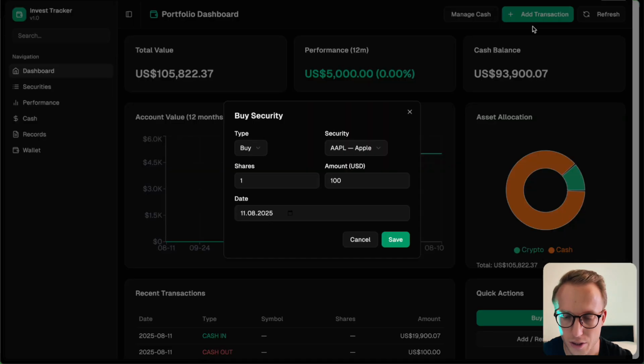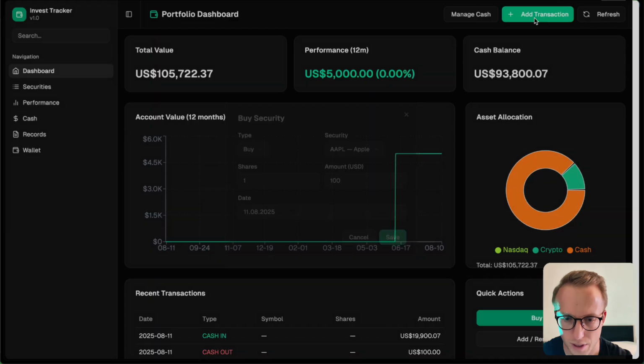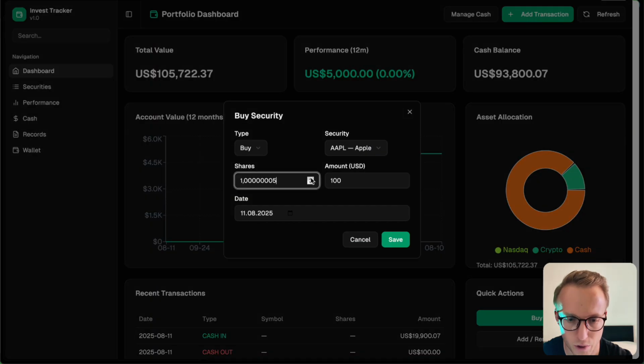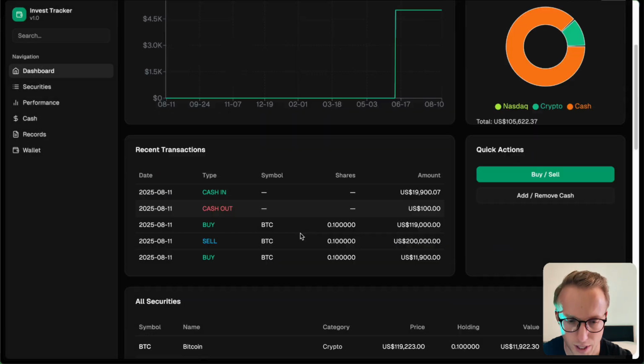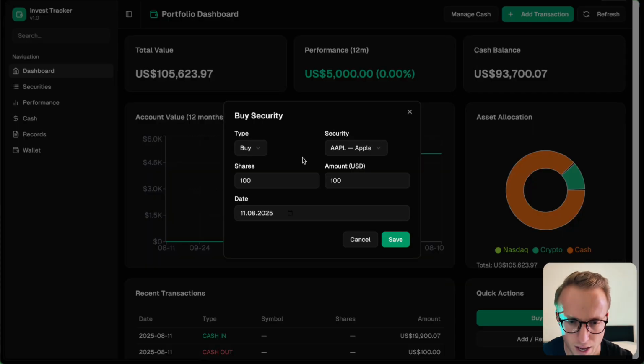Really cool. Here in the top, we can also add the transaction. I mean, the same. It's buy Apple shares and click on save. Let's buy a few more. Maybe 100. I don't see it here. If we refresh, Nasdaq, Apple, 100 shares for $100 each.